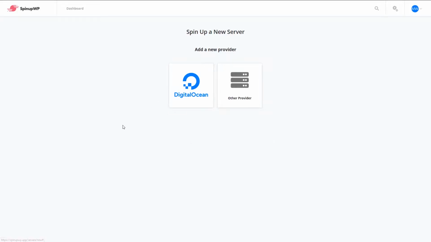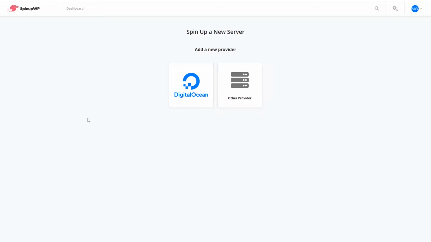DigitalOcean is one of the most well-known VPS, or virtual private server, providers out there, and you can buy a server from them starting at $5 a month. With these $5 a month, you can actually host a couple of WordPress websites in a quite performant way if you use SpinupWP.